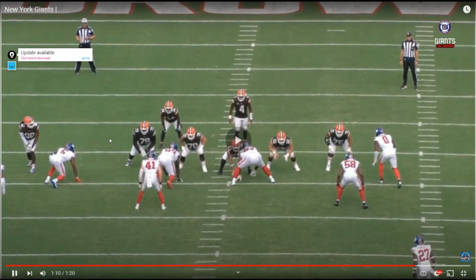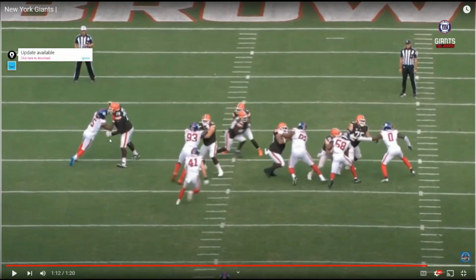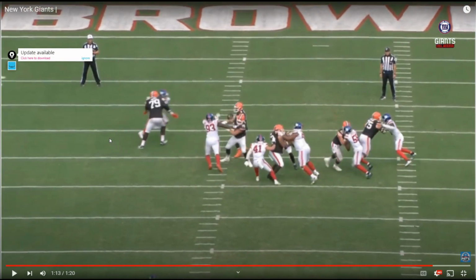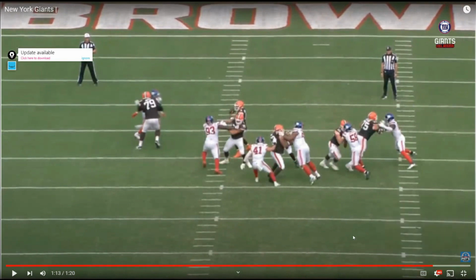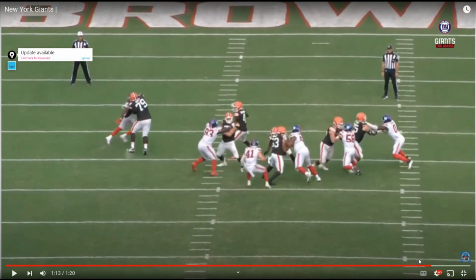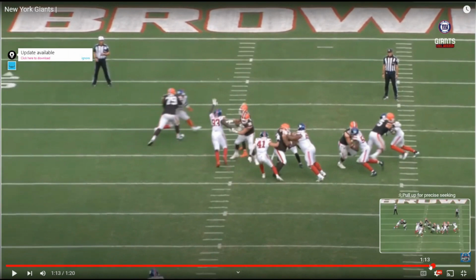Now, on this play here, you know, Dex is one-on-one, Nacho's one-on-one, Thibodeau's one-on-one, Burns one-on-one, Bobby O one-on-one. Dex is winning his battle. He holds the gap right here. McFadden comes up for the running back. He sees the running back blocking, so he starts to attack. Brian Burns wins his outside battle after a little while. Rip, pull. Oh, good pull right there. Good one hand. Get your long arm into his chest. Pull him down. Good play right there by Burns.